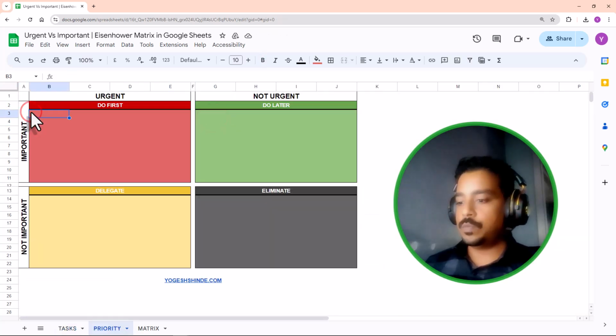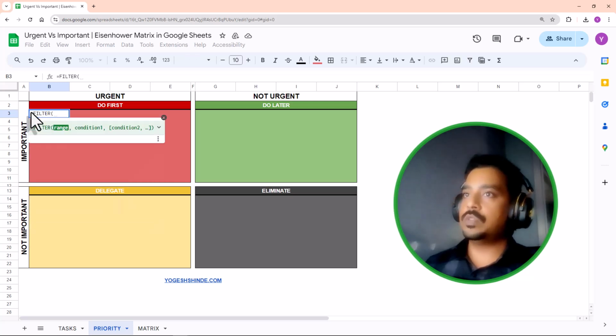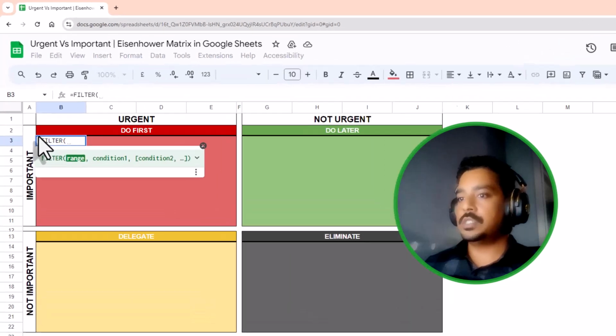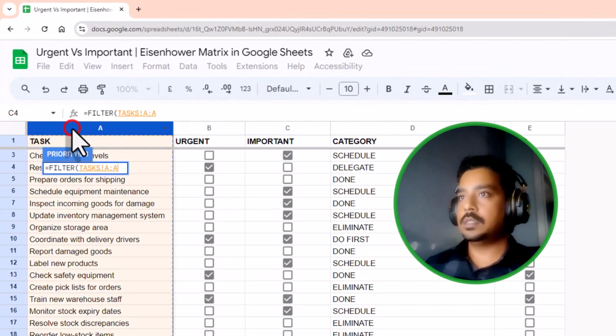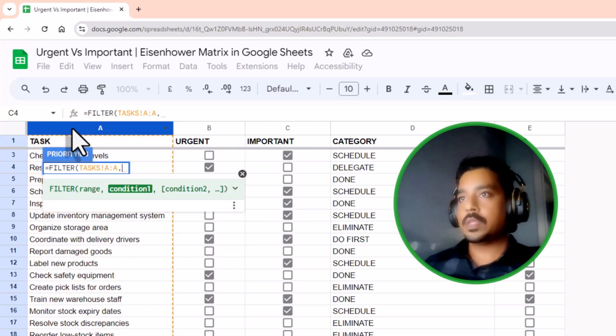The second way to prioritize tasks is to filter them based on their conditions. So here we are going to use FILTER, then select the task, then the first condition is urgent.